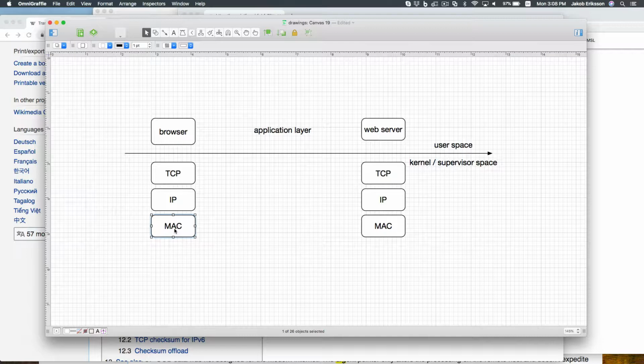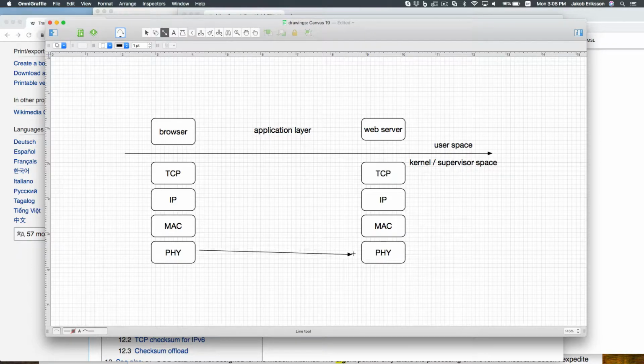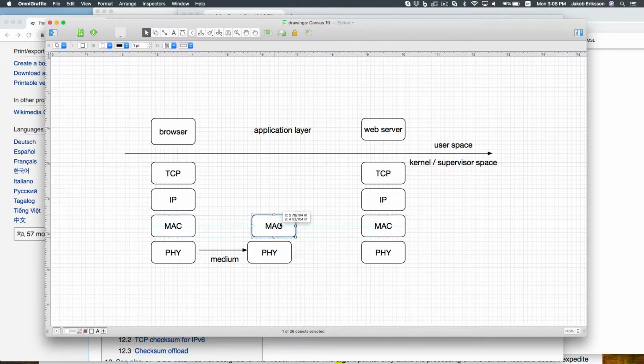Right? And then under this, we've seen this stack before, but here's the physical layer, which is the network interface, which basically makes some sort of physical phenomenon, sounds or radio waves or blinking lights or whatnot. And this is what actually goes through a medium. Right, some medium. And then usually it goes like this. So somewhere in between is one or more hosts that talk all of this.